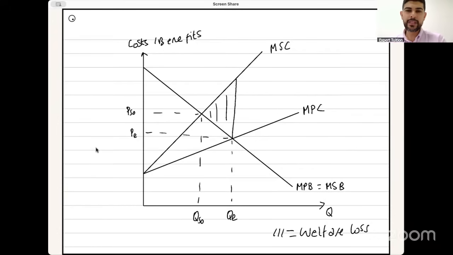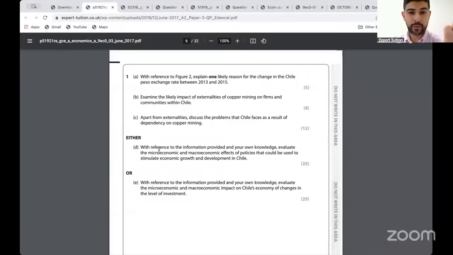So here, when we're dealing with this, we can find any evidence in the data, ideally, but even if not, we can just give examples of other reasons for the external costs. Then that helps us to justify that it's not just the copper mining industry. And there is an utterly outstanding piece of evidence in this particular data set. It's one of those things where most people would just gloss over it, they'd read it and not really absorb it well.